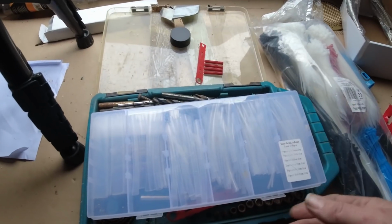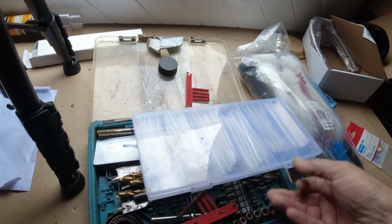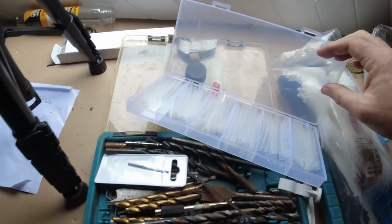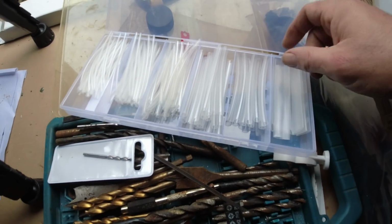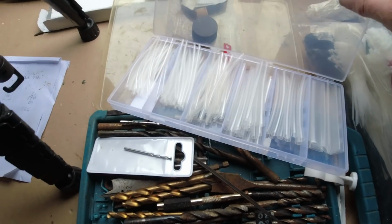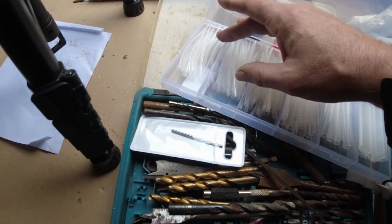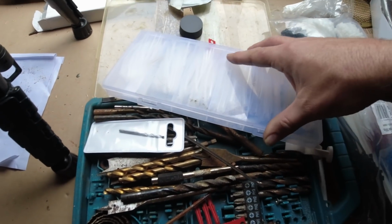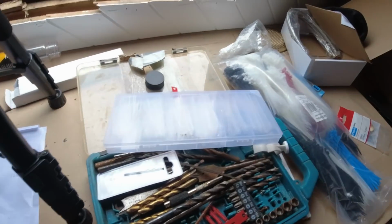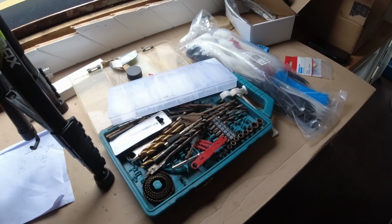This was also in my car. This is shrink fit, heat shrink, if you want to call it that. That's just for when I finish the wiring. I've got it clear, so that if need be I can label wires. I haven't got a label machine, but I can soon get one. Just so I can label stuff and then shrink it with a label underneath, and you'll still be able to read the label. So that's the plan. Whether I actually do that or not, different matter, you know. Best laid plans and all that.